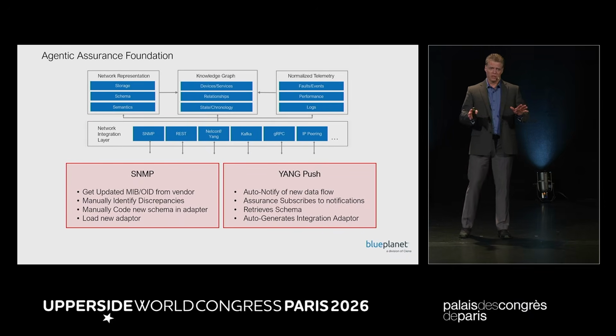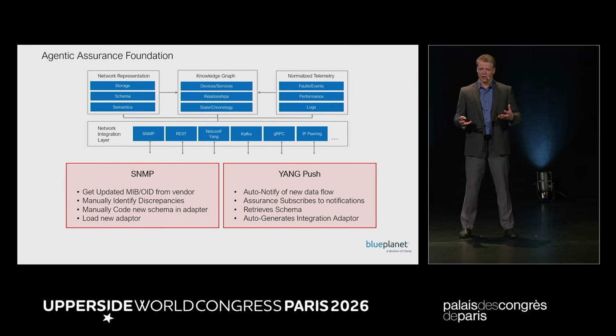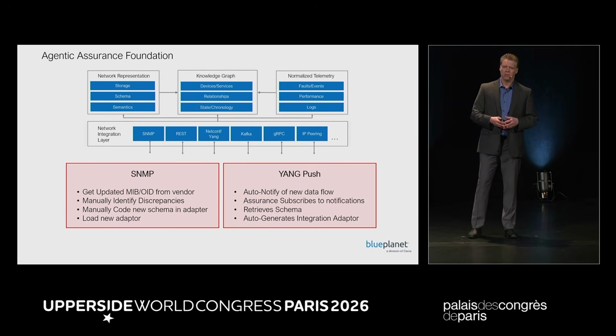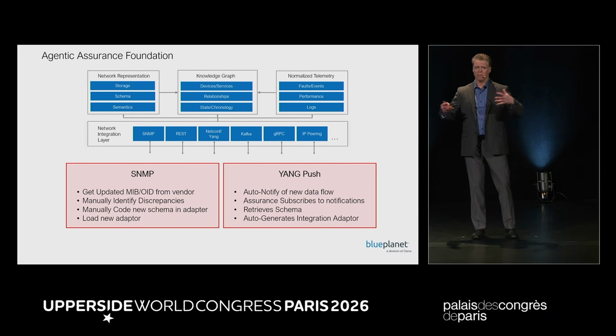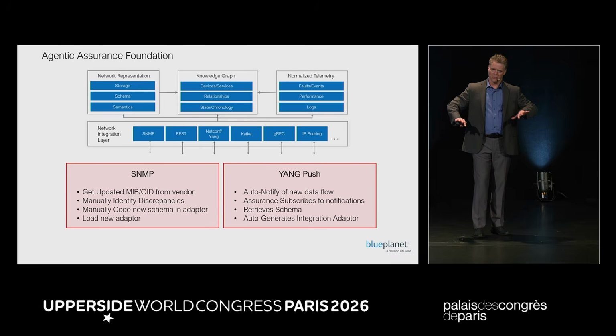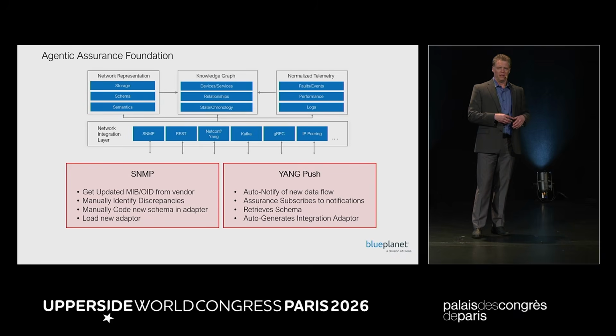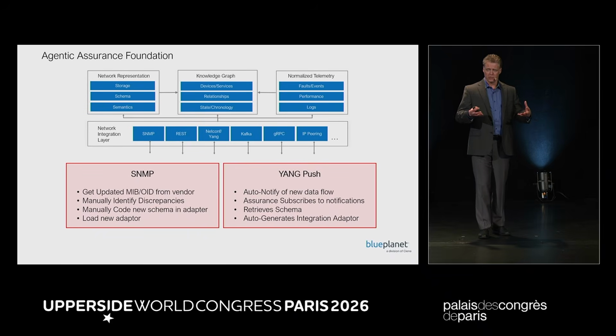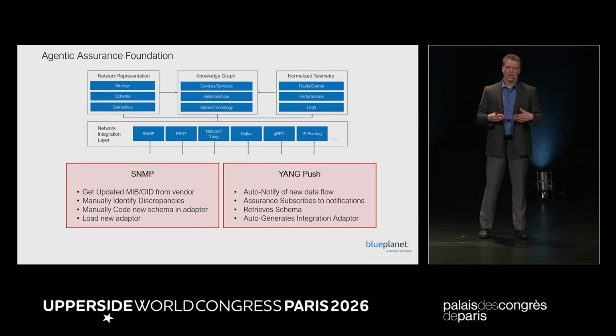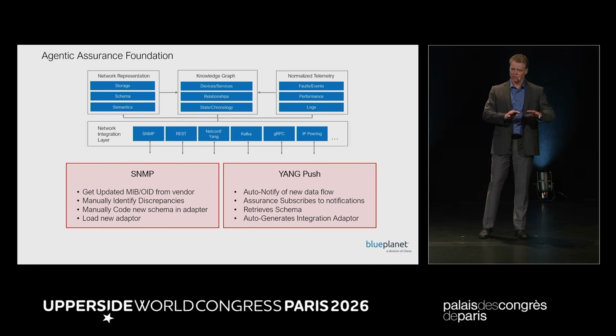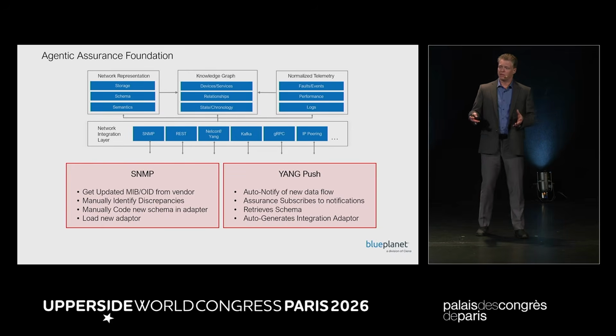But then the limitation here is that if we talk to some of our customers today, they're already getting hundreds, if not thousands, of alarms per second in a large carrier network. They're getting billions of performance metrics per hour. There's a massive amount of data already coming in. They're already culling that data down so that they're not overwhelming the storage of their systems with too much data. They're already seeing so much noise they have to sort through to figure out what's going on. And now we're saying we're going to dump even more data in autonomously. Maybe that's good in some cases, but maybe that's also a little too much.